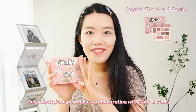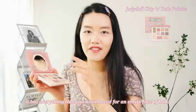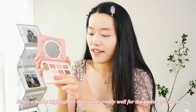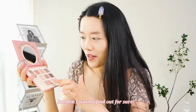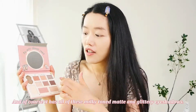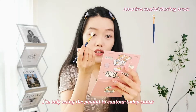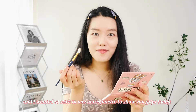This palette from Judy Doll is a collaboration with Chippendale. Not only is the packaging super cute, it has everything you need for an entire face look. This peanut shade is the best nose contour color ever. It has a matte highlighter that works really well for the under-eye area, a shimmery highlighter, and a cute blush. It also has a mirror and milky-toned matte and glimmer eyeshadows. This angled shading brush is from a Chinese brand called Immortals. I'm only using the peanut shade to contour today because I wanted to show you another eyeshadow palette.